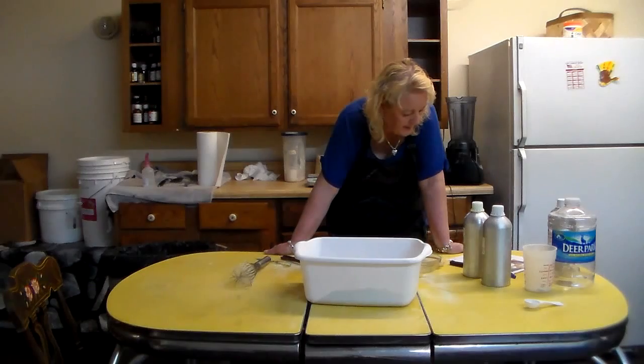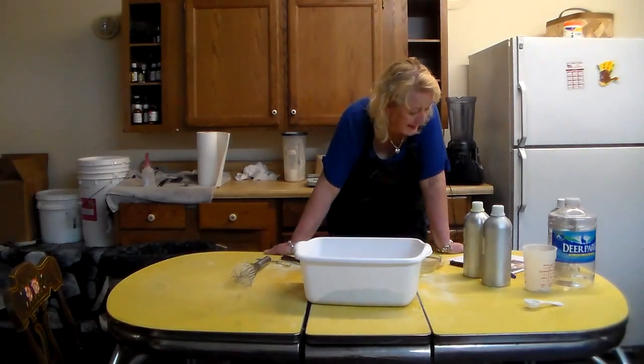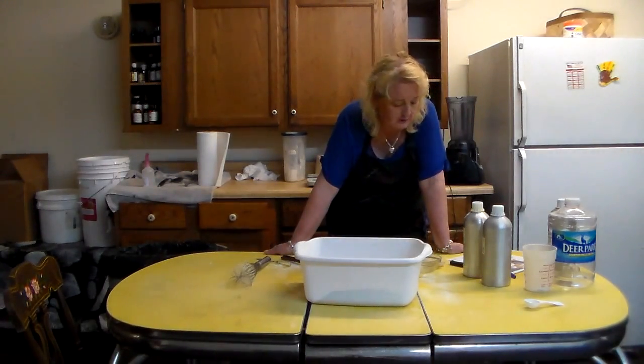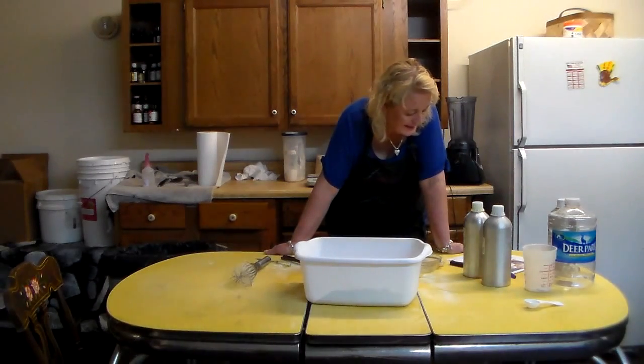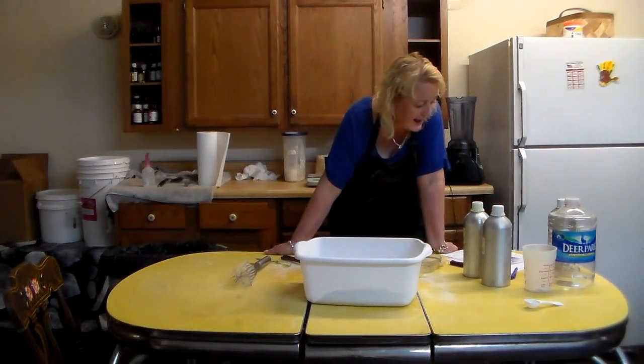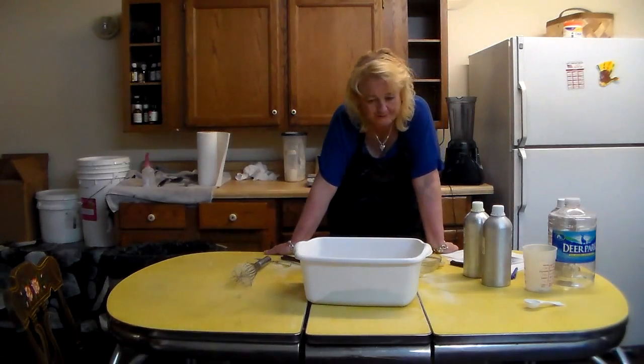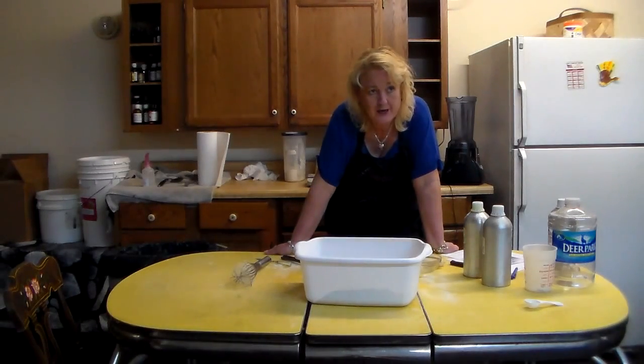We added 20. But that was 5 batches. And it says here, your color will look very dark in the emulsion, but will be light in the fizzies, so as to not leave rings around the tub. For this batch, I use 1 to 2 red and 2 drops of yellow. The final results will be very light peach. So maybe we won't leave rings around people's toes.